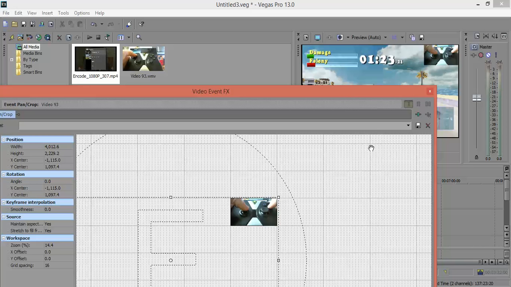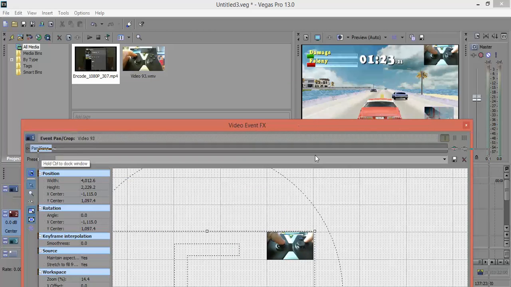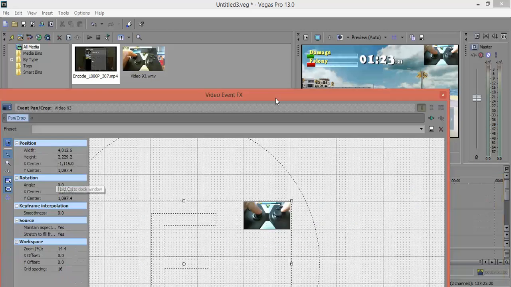So that now, obviously I'd have to line up the clips a little bit better. They're not perfect, so that everything is perfectly in sync, so that when I flick the joystick to the left, the car turns left, and when I hit the X button, the car will accelerate. You know what I mean? So I would have to make sure of that, but that's a very basic way of showing you how to do the picture-in-picture effect.